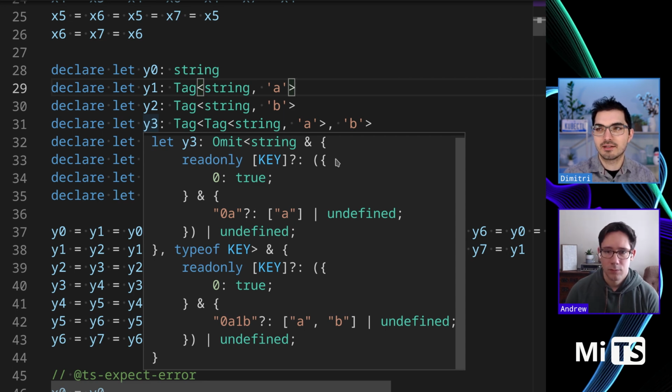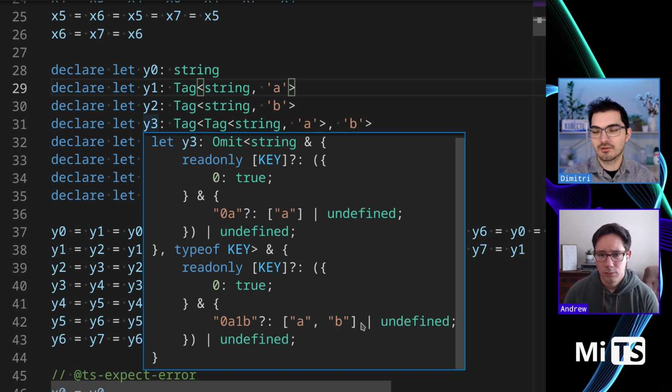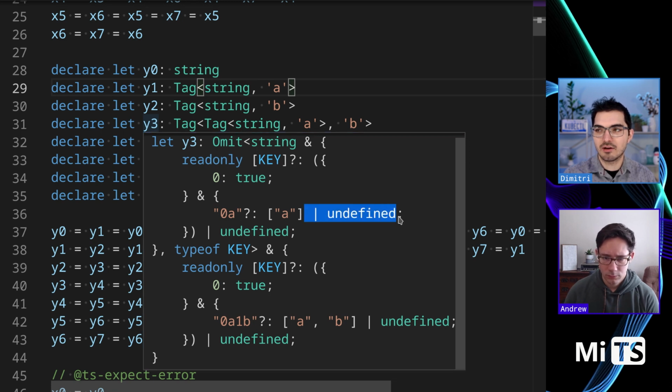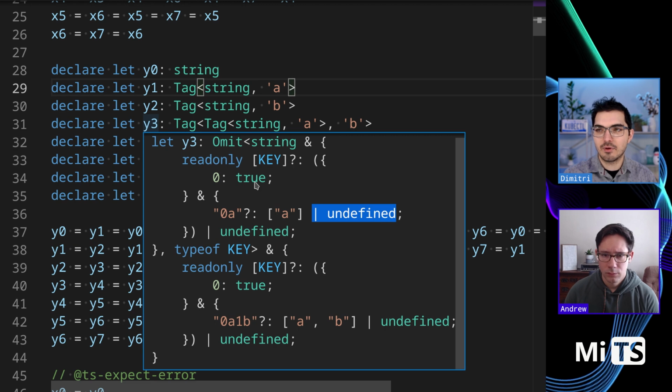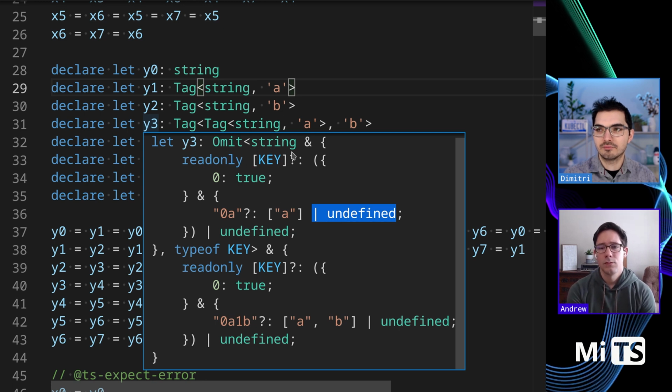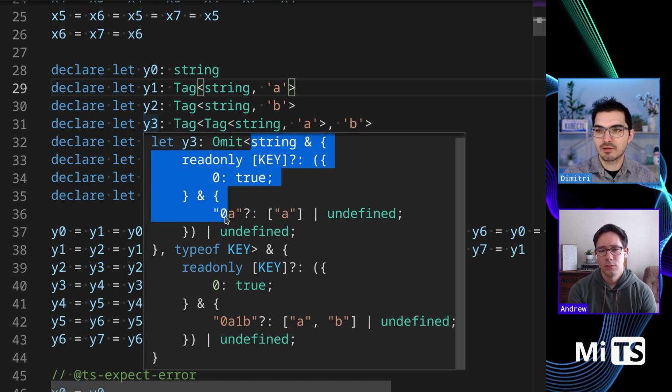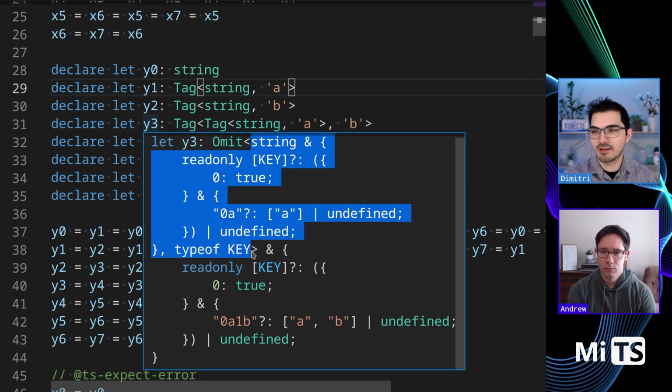So y3 is something tagged with a, and then another thing tagged with ab, and we see that we have 0a, 1b, and so forth. In all cases, the values are unioned with undefined because they're optional. I'm not sure why that's important. So we see that for the kind of 0a, a, and then we also see that for the value of the top level object. When we have multiple of them, we're going to be omitting. So I think I selected the block of the omit.